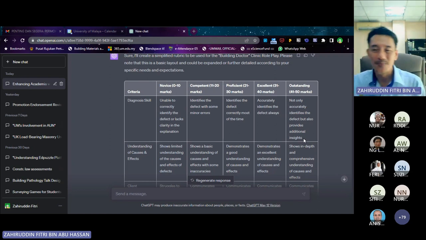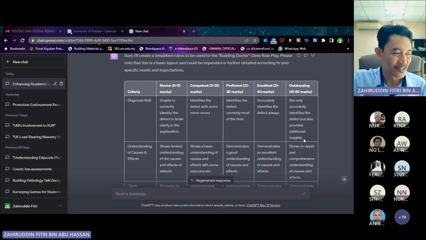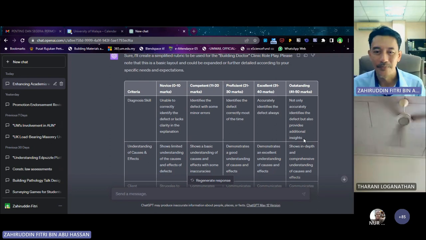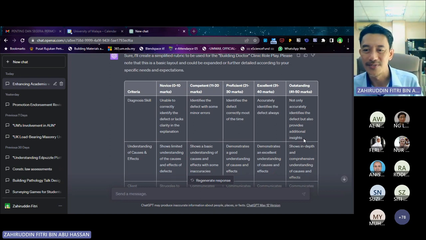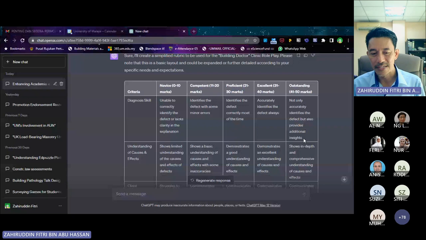So you need to know the end. I remember reading a book by Stephen Covey. One of the key principles that you need to have is to begin with the end in mind. Begin with the end in mind also means you have the background knowledge and you know what it is that you want to get at the end. Without that, you cannot ask the right questions. And that is something that our students are struggling with.